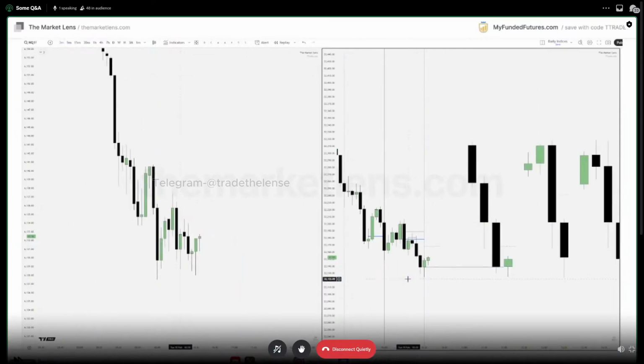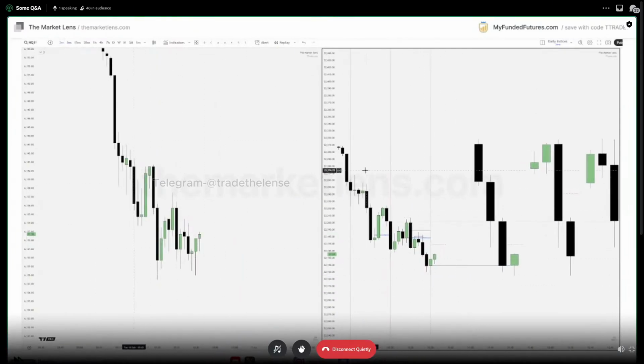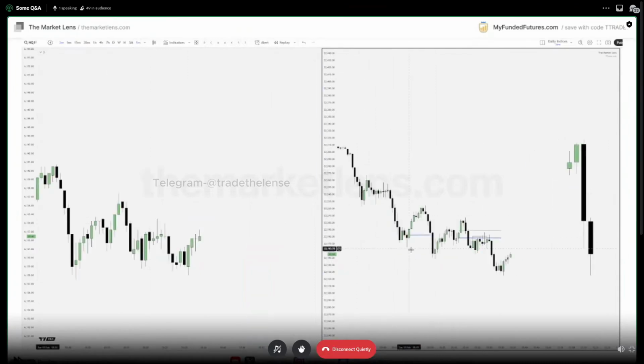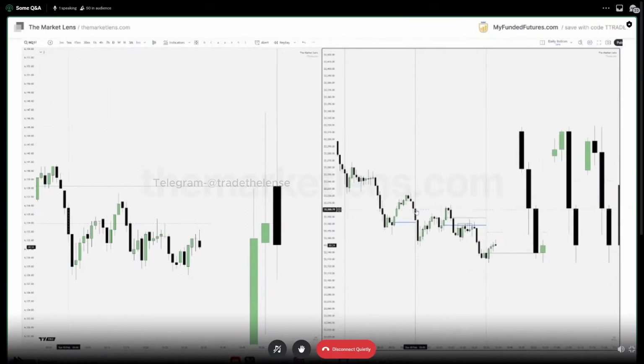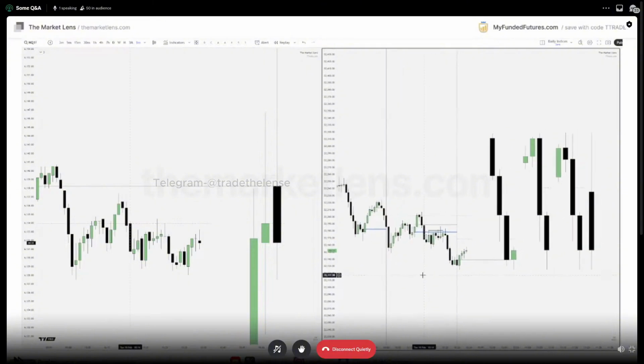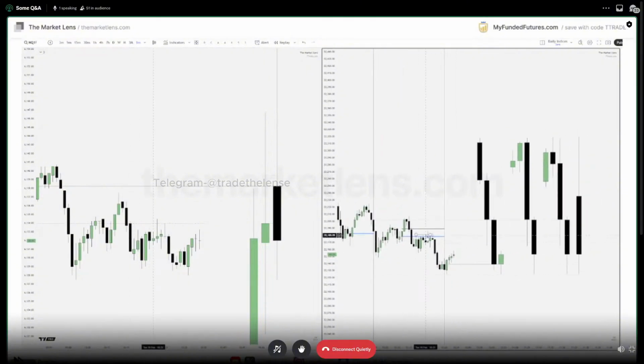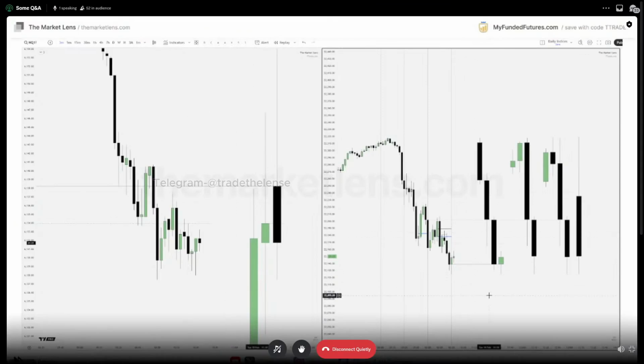Hopefully you see that if you want to get a continuation, you don't need the 1 minute. The 3 minute is ideal in my mind because the 1 minute can give you a lot of these fake little entries, right? Kind of like the one I showed there, where you get stopped out before this one provides it, or just waiting for the higher time frame opens, right? And you see how clean this one was on the 3 minute versus on here. It just looks choppy, right?